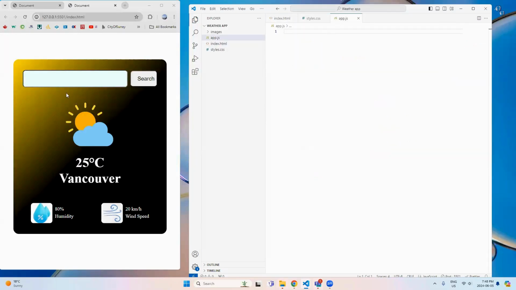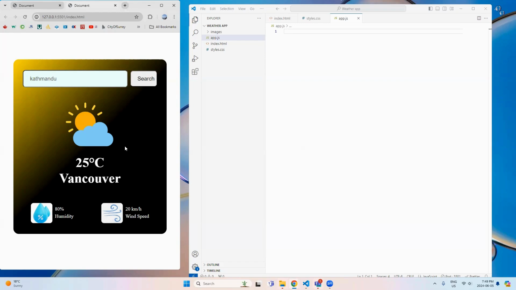Then let's start from here. JavaScript. So there is one app. You have to import data from that app. For that, you have to have your API key. You have to create an account, log in, and then find the API key first. Then you can import data that is related to weather. Let's say you input Kathmandu here. Based on that city you entered, it would import all those weather-related information, and then we can import that data in our app if you have the API key and API URL.